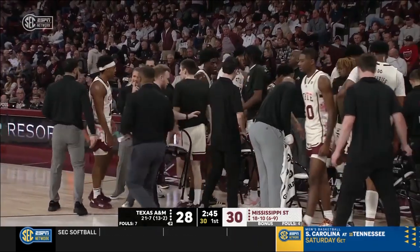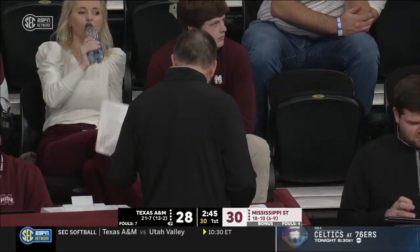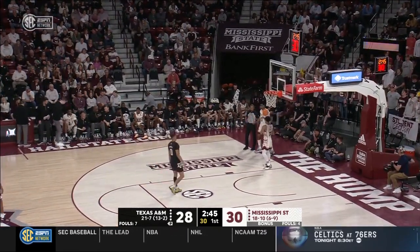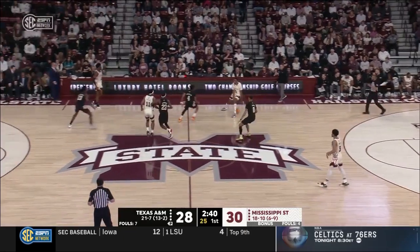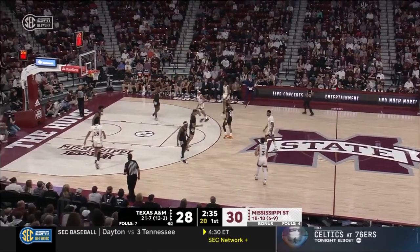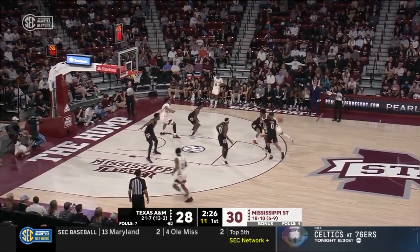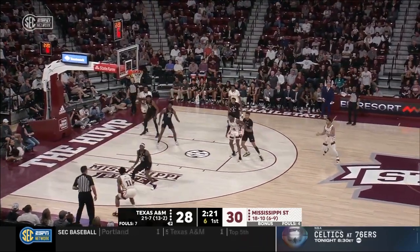The adjustment these teams are going to have to make is going to be on Wade Taylor — knocking down from the outside, still seems a little poised but you have to look for him. It's hard to defend when a guy just decides 26-27 feet is his range. He's crafty, very intelligent, plays at his own pace, always on balance. When you're playing against a player like that, it's hard to press up on him because he can draw fouls, hook you, bump into you, sell it to the official, and shoot the free throw at a very good clip. Pick your poison — hope he's off from the outside shot, but he's been knocking them down early.